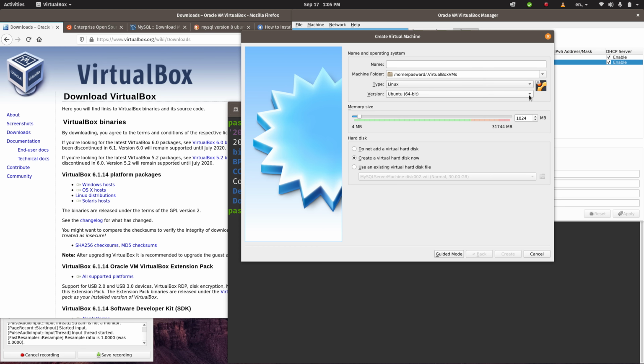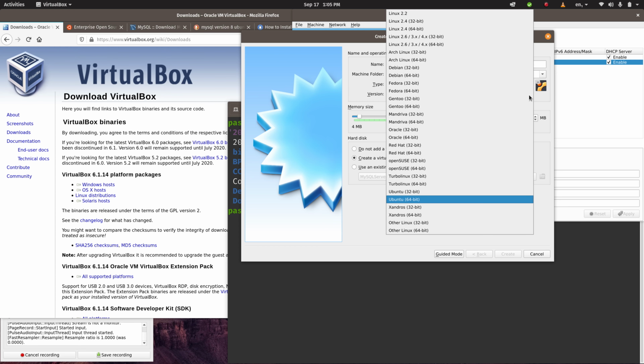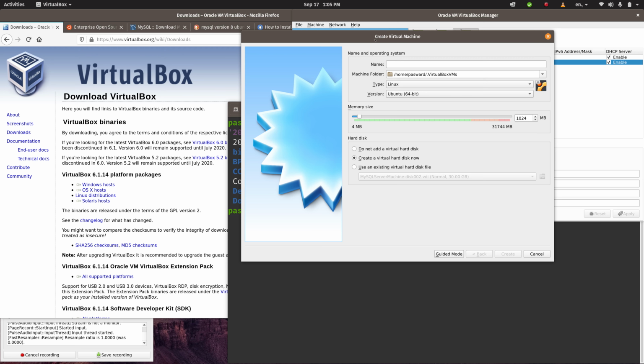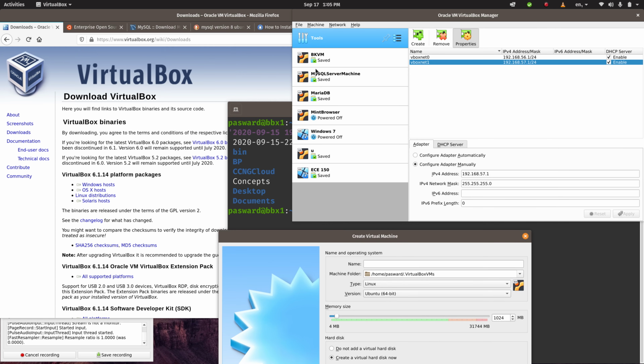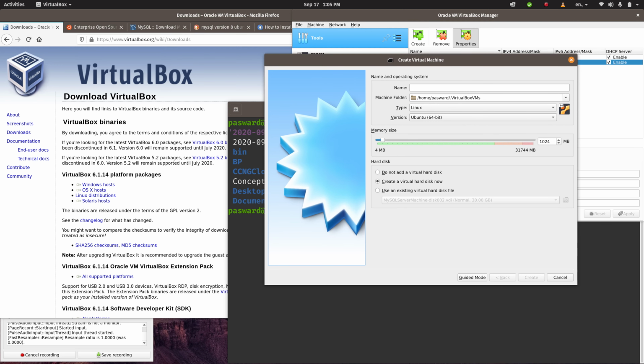By different operating system I mean a different version of Linux. Linux Mint is not here, but I kind of like it, as you may be able to see, because over here if you look, I have Mint browser. That's a Linux Mint system. BKVM also runs Linux Mint.